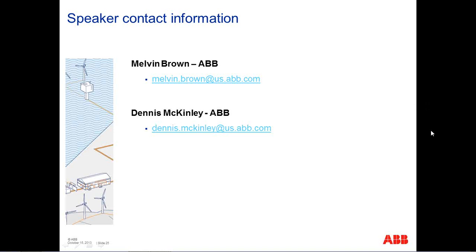Okay. The next question that I have is, what is the biggest or maybe costliest mistake you have seen with these collection systems, if you can say it? Actually, after the developer purchases the wind turbines, the biggest cost is normally in the balance of plant, which is going to be the collection system and the substation and so forth.